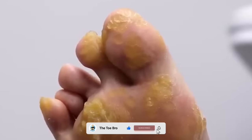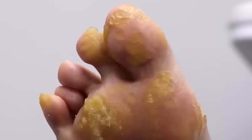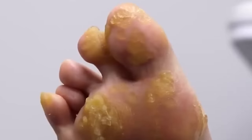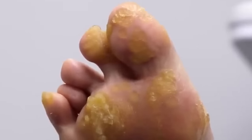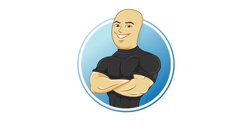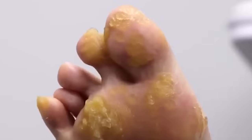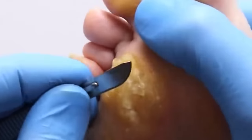And so, just a recap, I cannot believe your grandma's foot was normal 5 years ago. So, this is an abnormal callus, not caused by pressure per se, or her skin's reacting to the pressure completely different. So, nothing should hurt. We're just going to scrape the dead skin little by little.